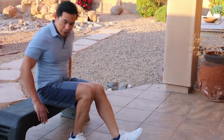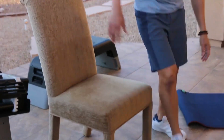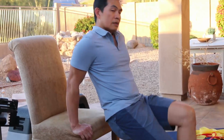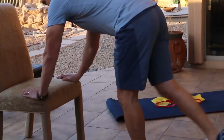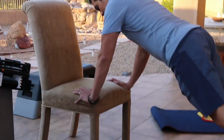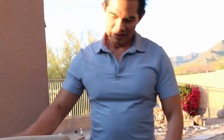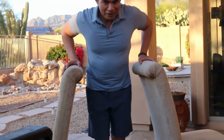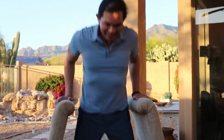If you don't have a bench like this, you could use a chair similar to this. Make it harder. Just keep your hips close to the edge of the chair. You could do a push-up with one leg. Or you could do a dip. So you need two chairs. Hopefully, I haven't tested it, so see what happens. Oh, it worked. Could do a dip.